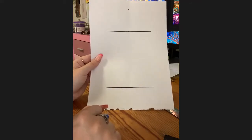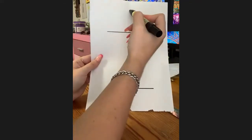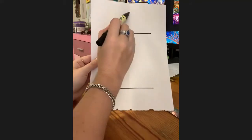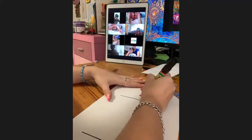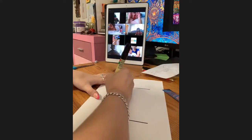The next step is we're going to connect the dots. So we're going to take our pen. We're going to draw this line down to here, down again, and on the other side. I'll show you as well. You do not need a ruler for this bit. You're allowed to have rounded edges. This will become your window.